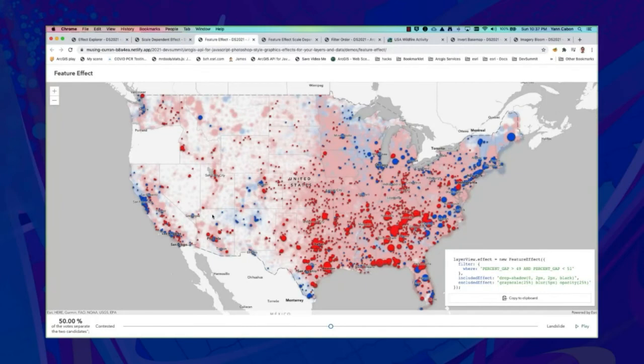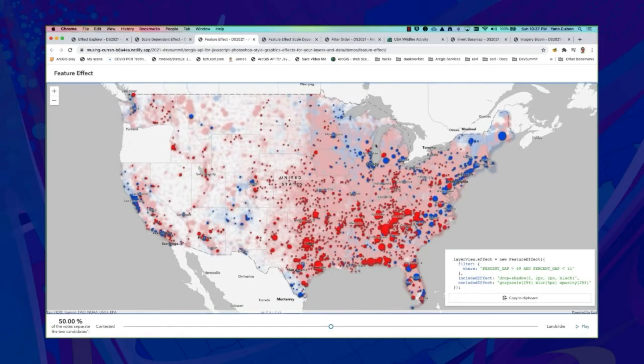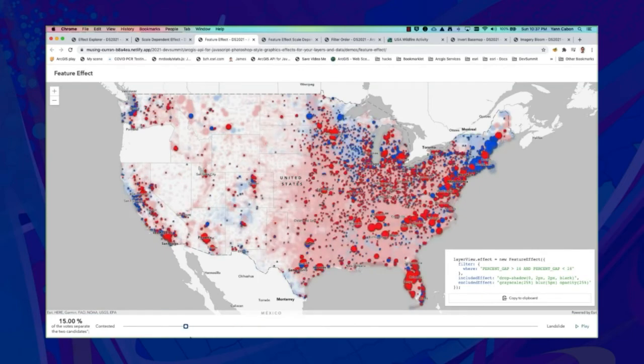Here we have this feature effect demo. This map shows all the precincts of the US for the election of 28. And here I have a slider that modifies a filter.